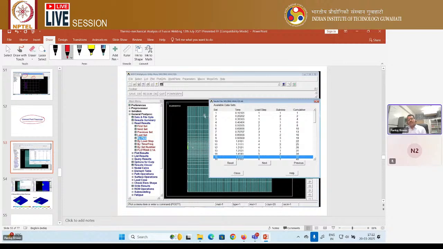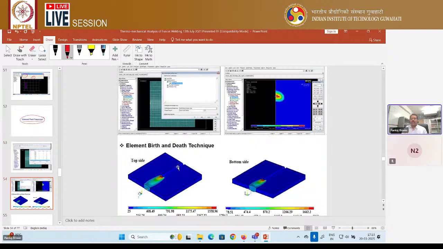A window will come which shows this load step versus time data. If we select any one of this load step data and read that data, at that time step you can see how the temperature contour looks like. During that time, you can observe how the moving heat source looks like.